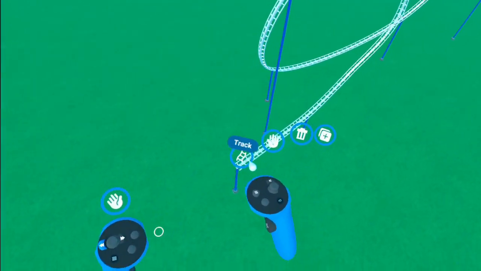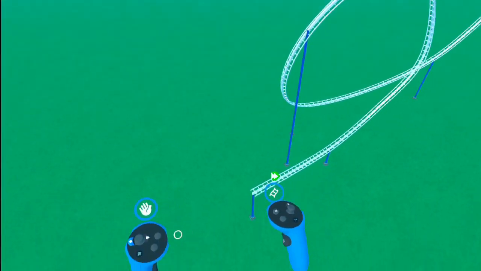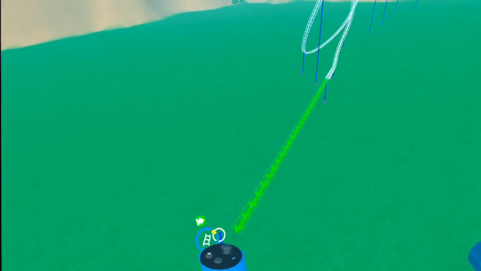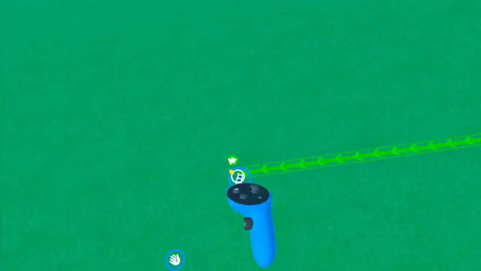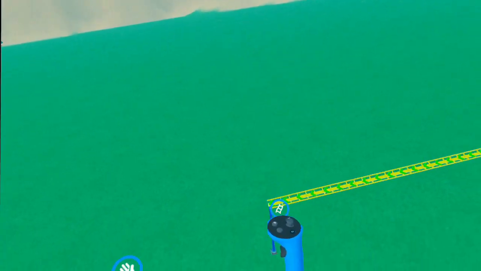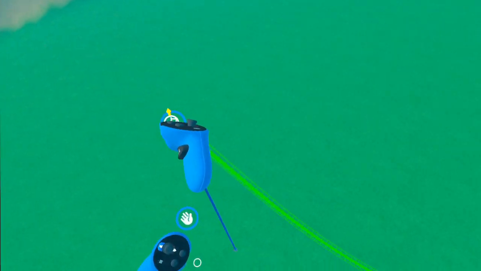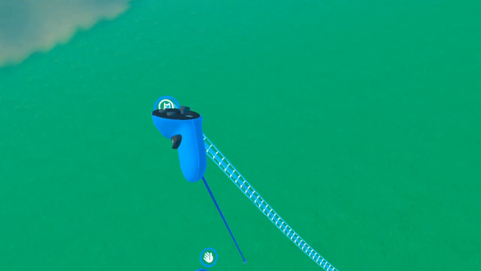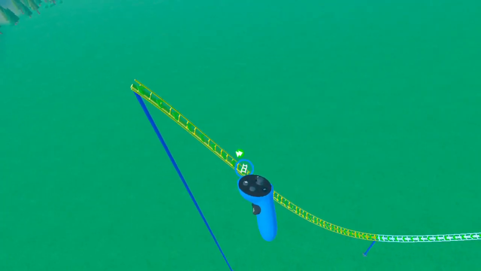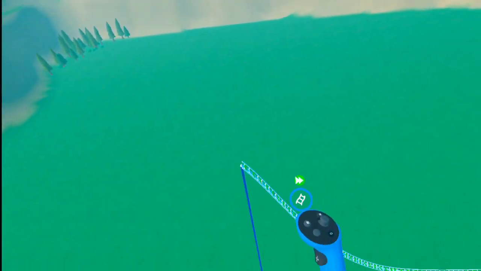Let's see what else we can do here. Let's make a giant booster track and just have it going all the way over here. We're going to transition to a normal track, and we're just going to have it launch. We're just going to have a very, very large launch. In fact, you know what? I'm going to turn this into a booster track. And this is going to be horrible for anyone riding it.